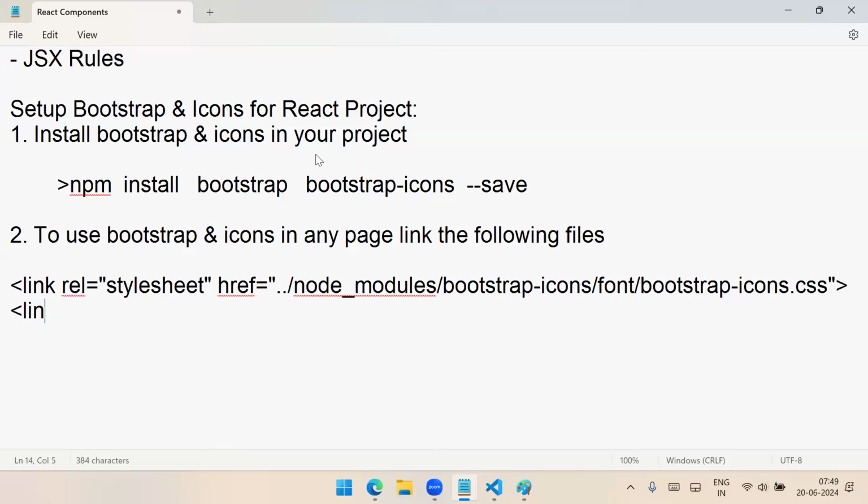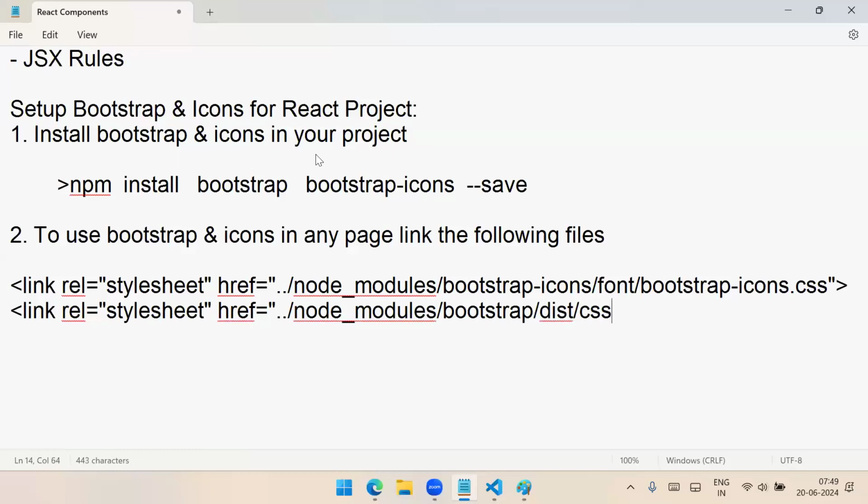Another file: link with rel stylesheet and href node_modules, in that bootstrap, dist, css, bootstrap.css. This is another file.